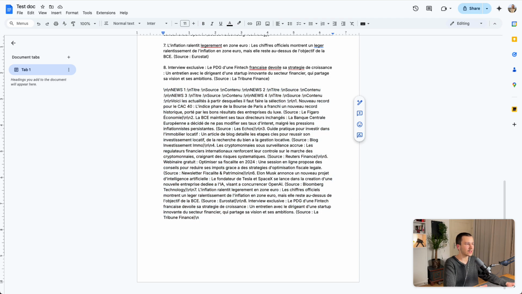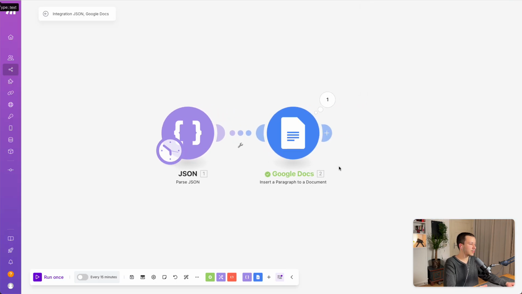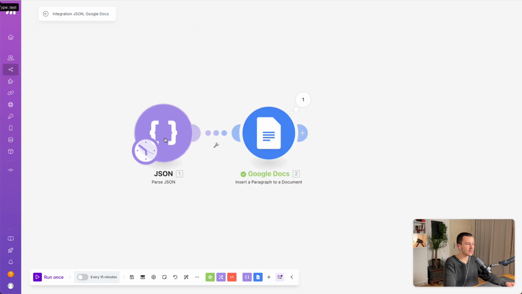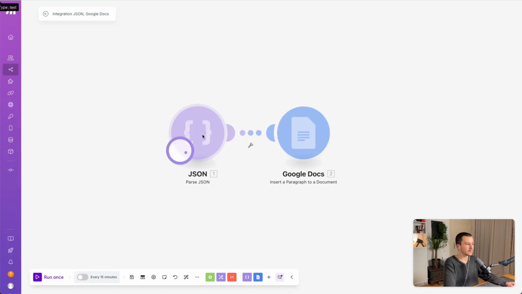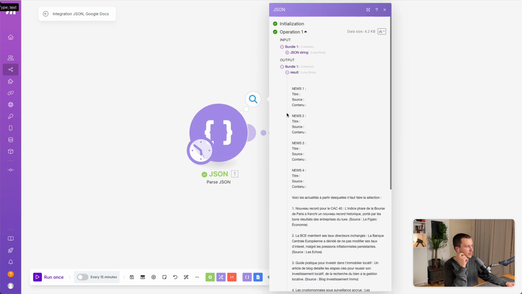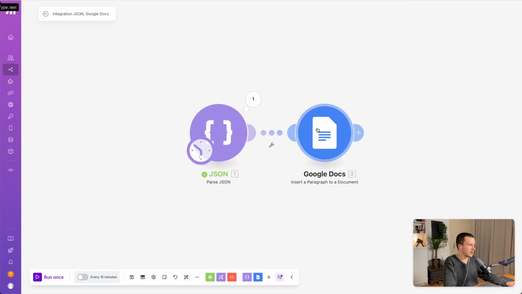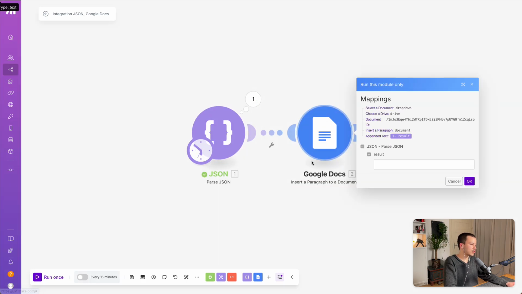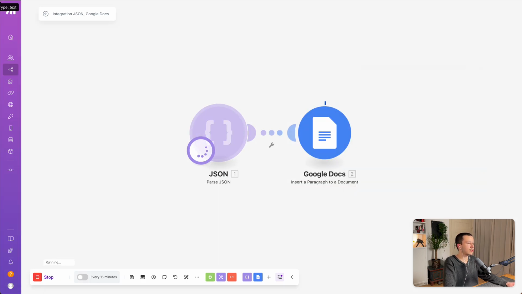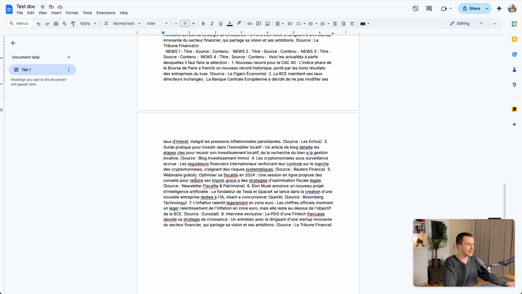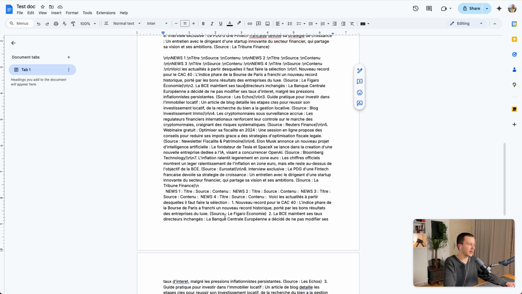So you can see that's how this one wants it, because this one obviously allows us to parse it the way we want to parse it. So let me run it once. What you would probably then have to do is go in here and basically just copy it like that, which would obviously make it easier. Copy it like that, run this module only, paste that in result, okay, and then you basically get the output here. Yeah, also not perfect.